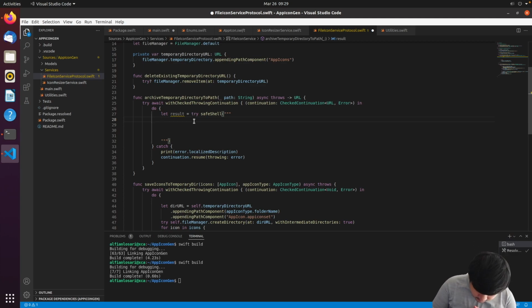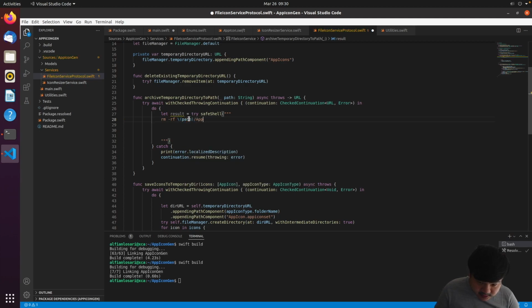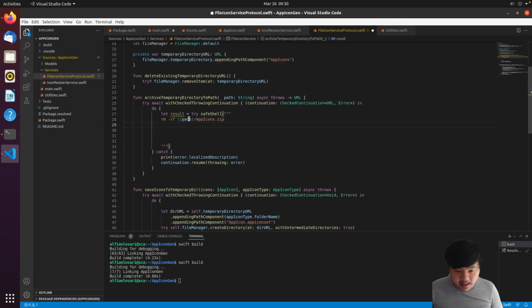The first thing that I want to do is remove the file from this export path, just to make sure there's no conflict. So rm -rf path, using interpolation, path/appicons.zip. If there was previously an appicons.zip in that path, we are going to remove it and clear it, so we can avoid any conflict.